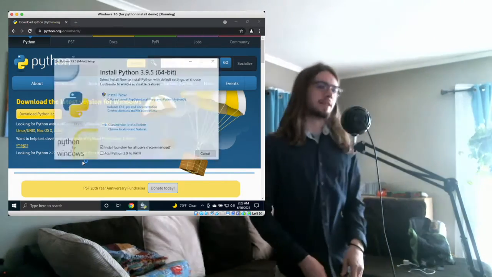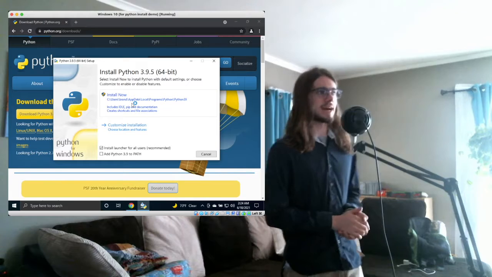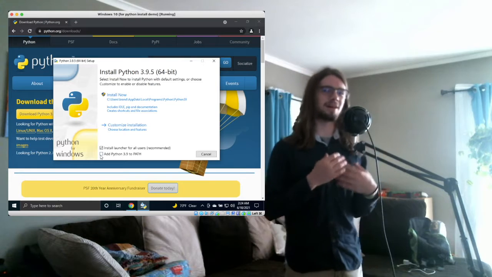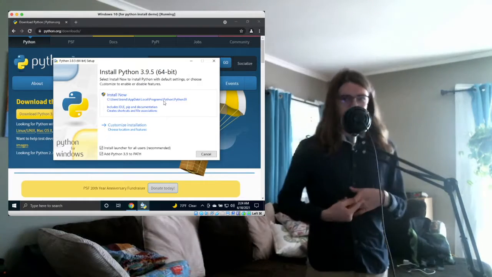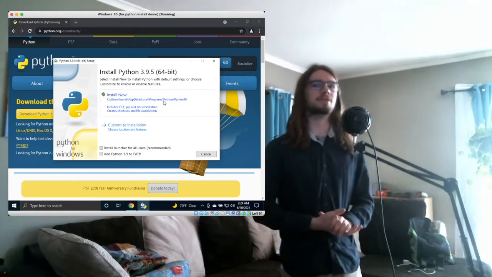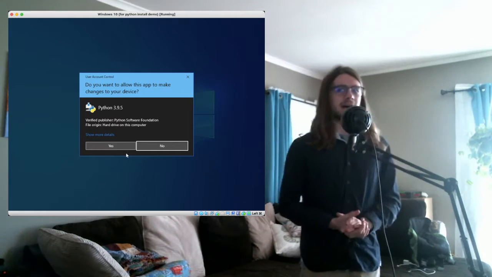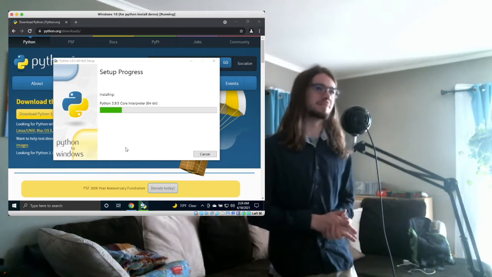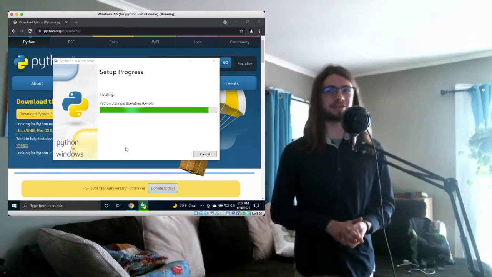Once you've opened the file, the installer will run and you'll see a pop-up window with some options in it. For this installation, I'll select Add to Path in order to use Python from the command line. If you are unsure of what that means, we don't have to worry about it right now, as this is just an introduction. While you're clicking through the installer, you may notice that you get a pop-up asking you if Python can make changes to your computer. You'll want to click yes to this, as is necessary for the installation to continue. You'll see a progress bar on screen, and once this is finished, Python is now installed on your system.